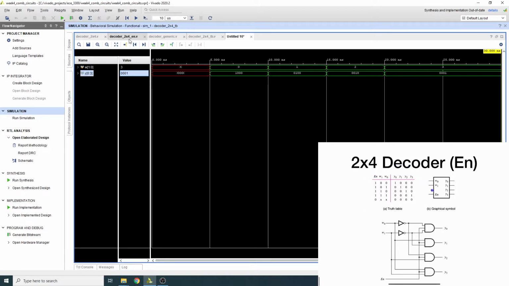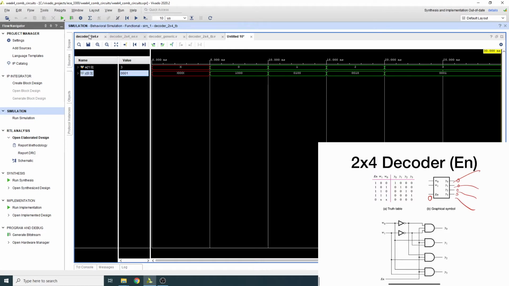Well, the enable is just another input that we add. If it's 1, the circuit functions exactly as we've seen before. There's no difference whatsoever. However, if you put that enable at 0, or you deassert it, you'll see that all the outputs will be zeros. Nothing will be activated. So technically, if you have all these elements connected to it, you're going to see them all off. So how can I modify my code to actually implement that?